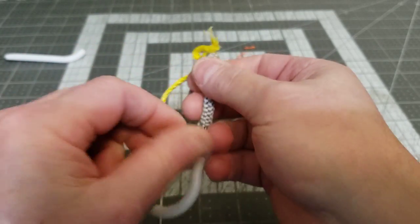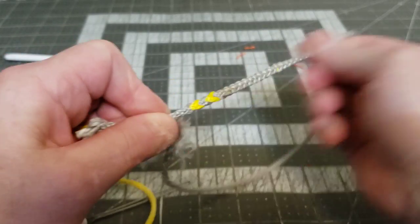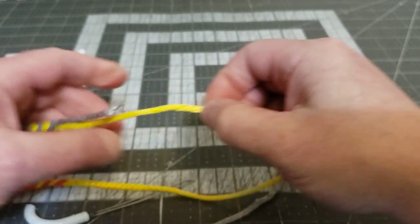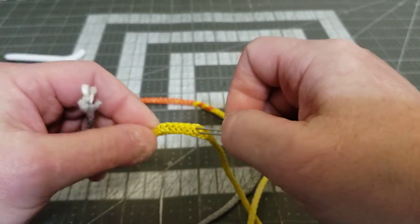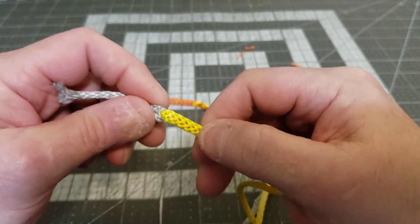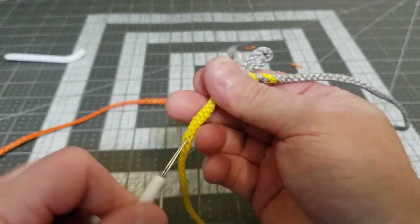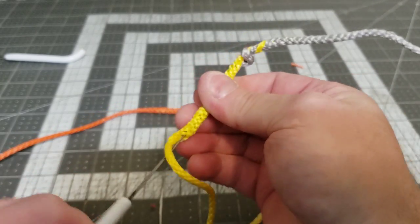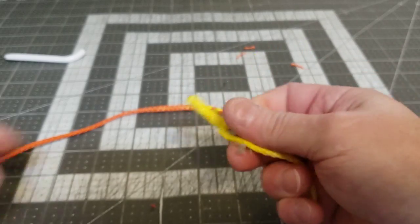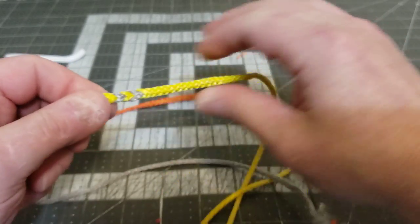capture the short piece in the splicing tool, pull the short piece all the way through so it's fully buried, melt the outer piece, do the same thing over here, just enter the long piece, exit the long piece up by your splice, grab the short piece, and bring the short piece into the long piece. And there it is, and we can grab it and pull it out, make sure it's all the way in there.